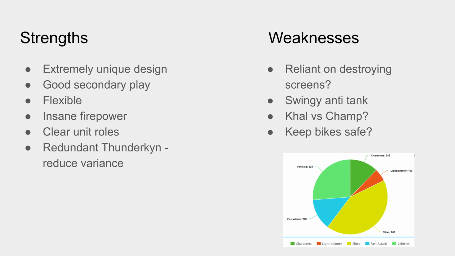Everything in this list is clearly defined to play a specific part, and do that part very well. You also have some redundancy with the Thunderkin to help reduce that overall variance. I struggled to find some weaknesses with this list, but I do have a few that might be considered weaknesses, or maybe just questions to consider.